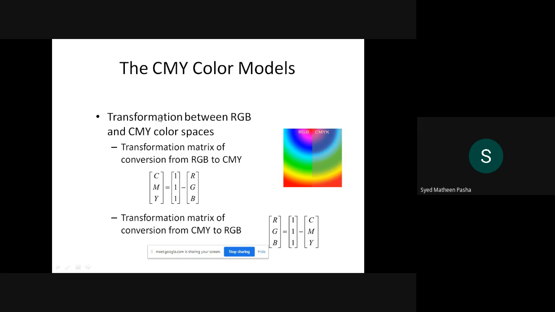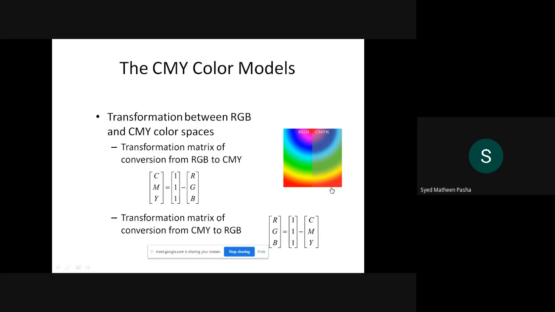Then we have a transformation between RGB and CMY, which is represented with the help of this matrix. Basically, the CMY model gives a combination of cyan and yellow, which produces green light, because the red and blue components of the incident light are absorbed, as I told you in the previous slide.